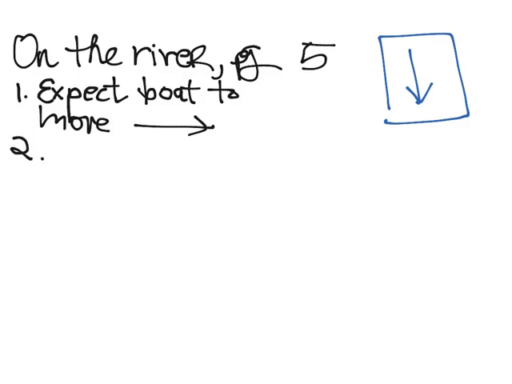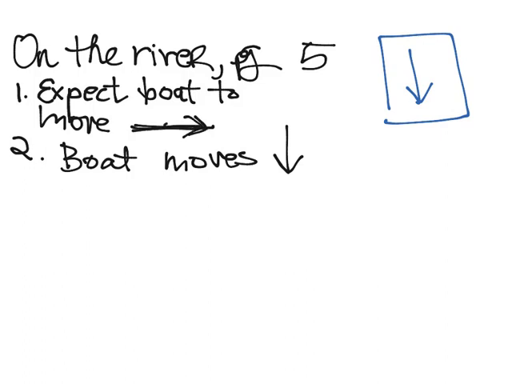On the other hand, what do we expect if the river is going at 2 meters per second and the boat is going 0? Then the boat motor's off, it's not crossing at all, but the river is pulling it down, so the boat moves straight down. In this case, the boat's motion, the motor, is our horizontal motion, and the river gives us our vertical motion.